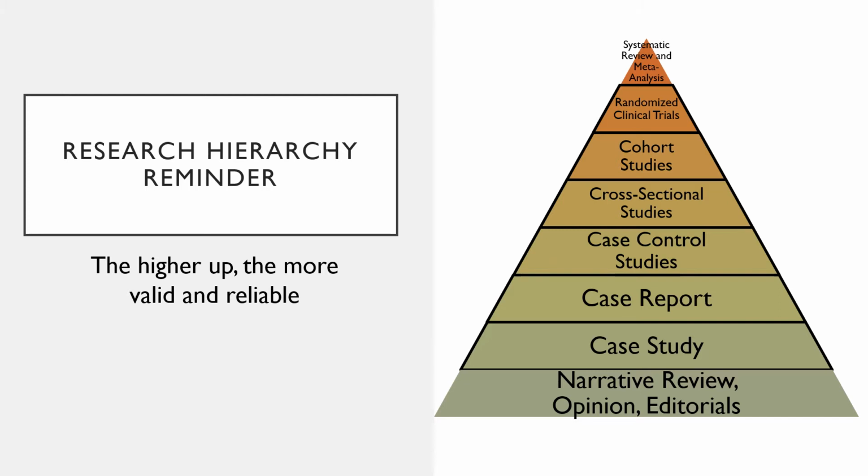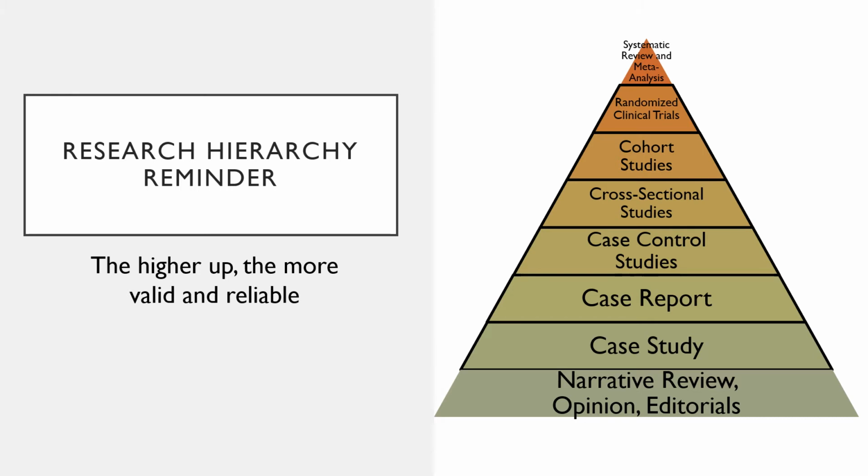Cohort study. There's some similarities with the cross-sectional, but it's a little bit different because with cohort studies, we tend to follow them. So we take a group of people, we're going to do this cohort study, and what we're going to do is find all of the nurses that have been registered in the American Nursing Association, and ask them to participate in this study. We're going to take some baseline measurements, and then we're going to follow them over time. So that's just a quick bit about those different types of study.